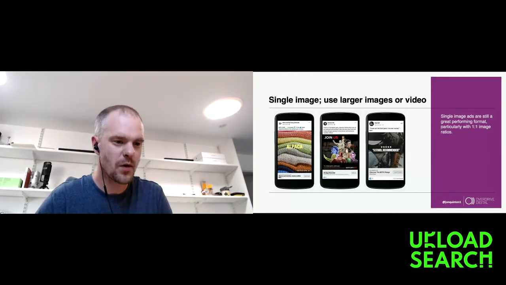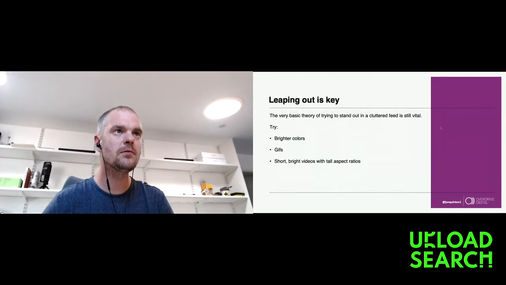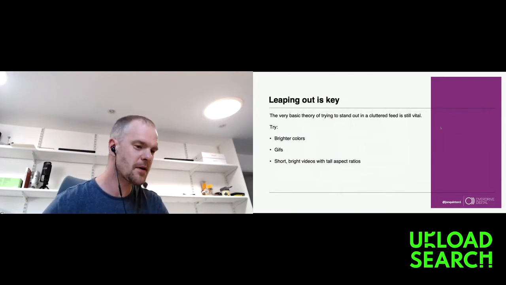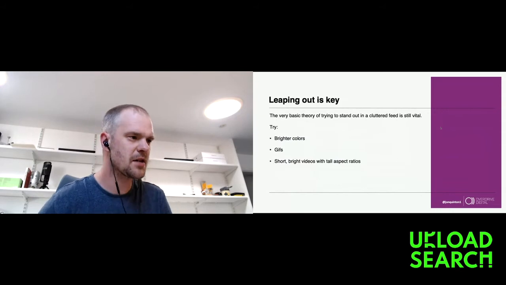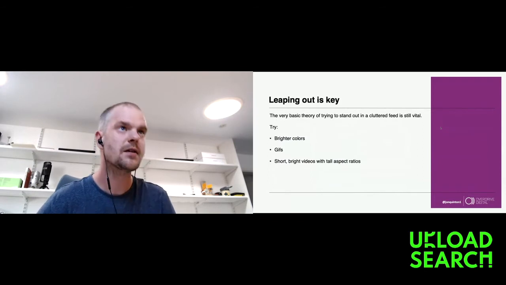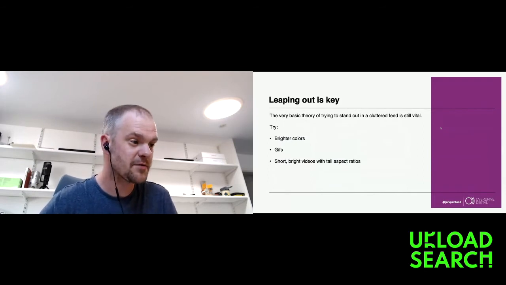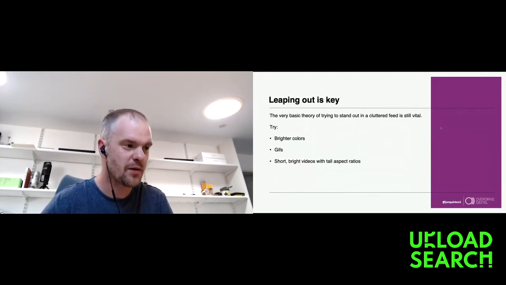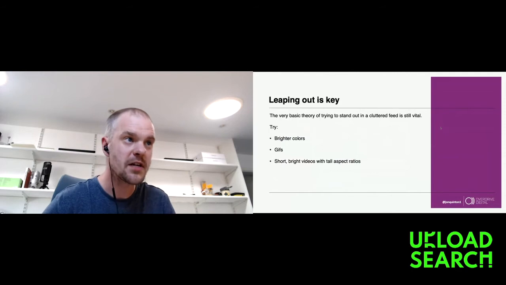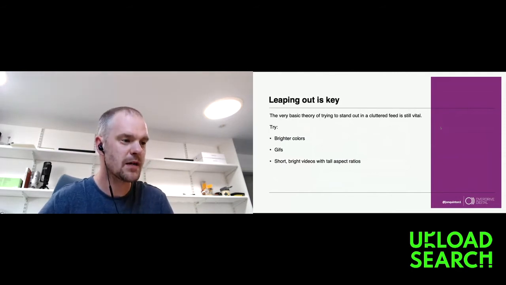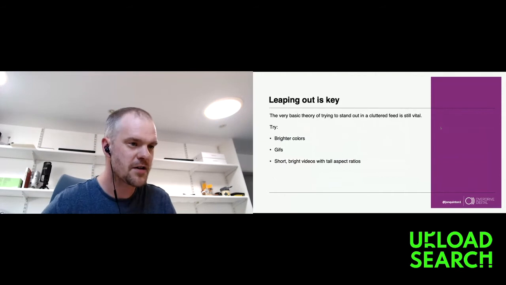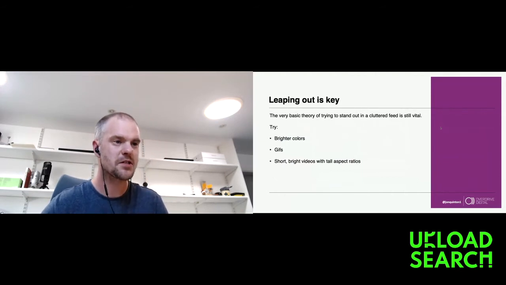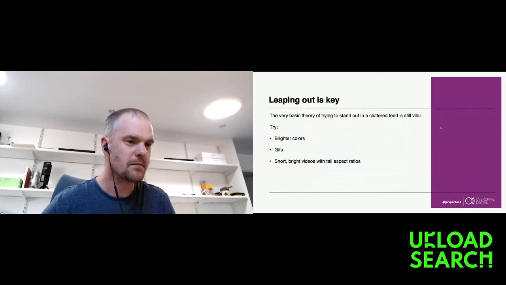So in terms of what really works in the feed, you still have to try and jump out. News feeds on Facebook and Instagram are very cluttered. There's a lot going on, from group updates to pictures of dogs, and also lots of other ads from competition as well. So you have to try and jump out. So things like brighter colors work really nicely, GIFs, so cycling through a series of images or a short video. These sorts of things tend to work really well at stopping the scroll. And that is the first goal, really, is how can you jump out enough to stop someone's scroll through the news feed. So that's what we see working.